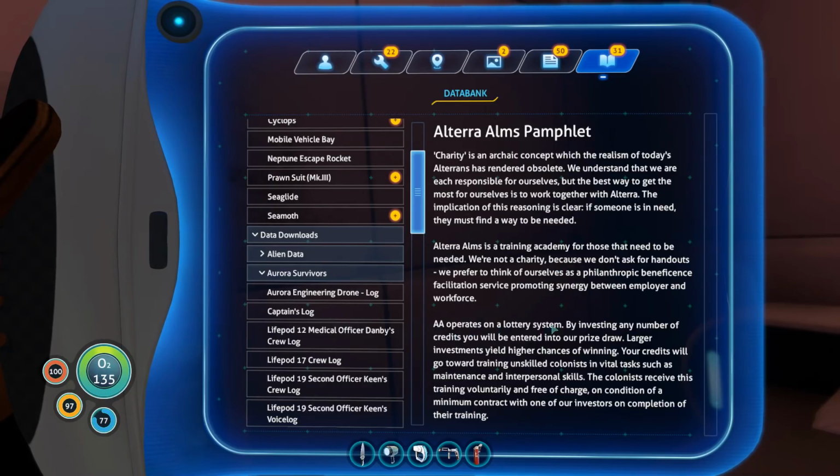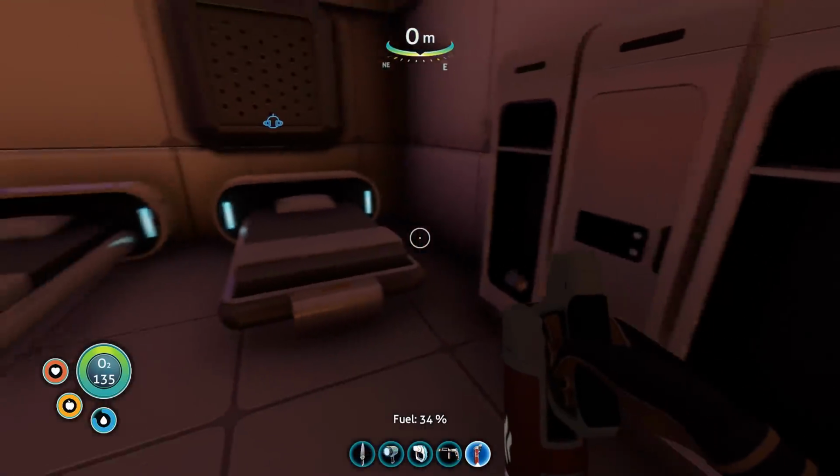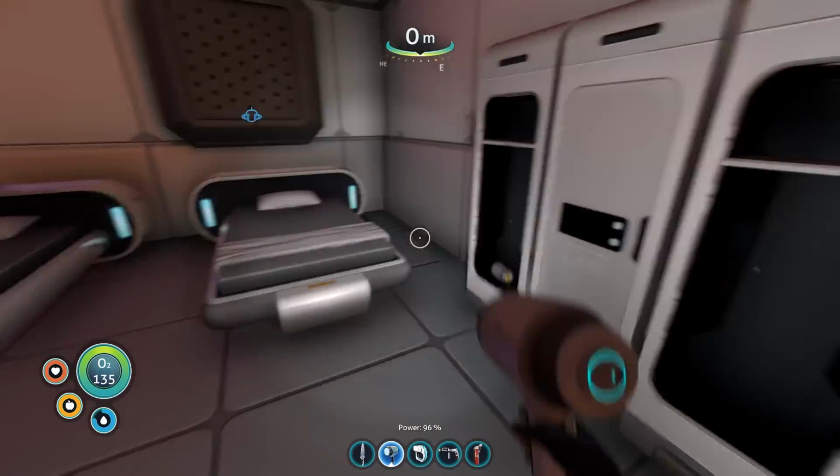"AA operates on a lottery system. By investing any number of credits, you will be entered into our prize draw. Larger investments, higher chances of winning. Your credits will go towards training unsealed colonists in vital tasks such as maintenance and interpersonal skills. The colonists receive this training voluntarily and free of charge on condition of a minimum contract with one of our investors on completion of their training." So it's like indentured servitude. Great.